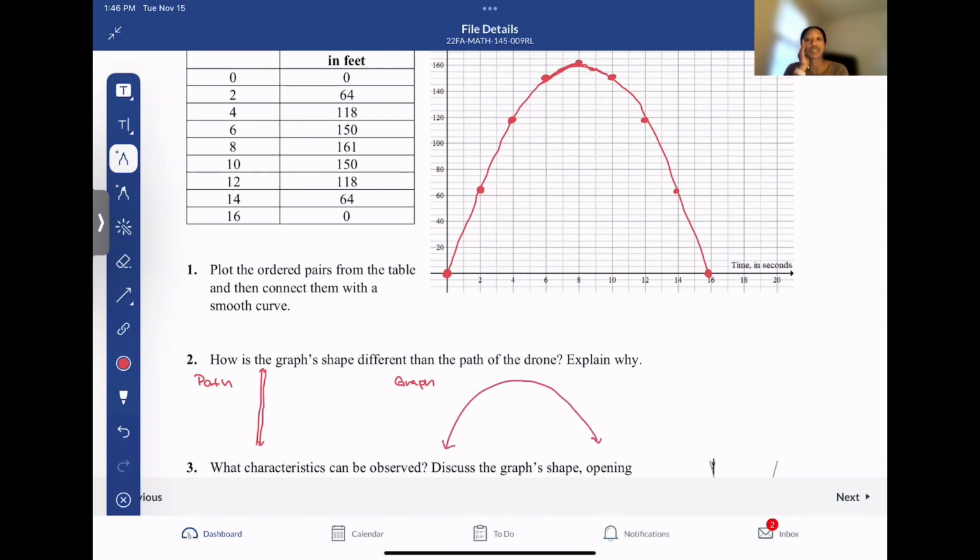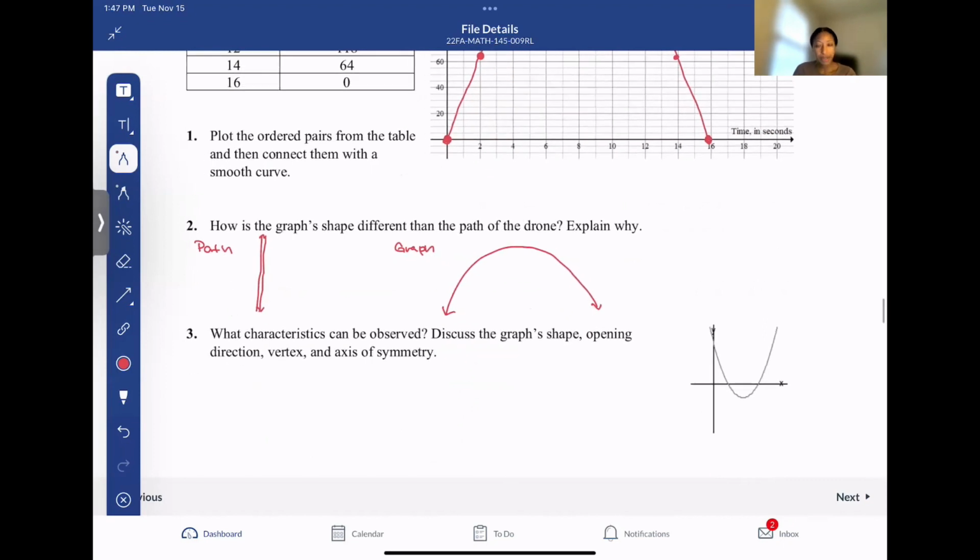There are other situations, though, where we can model the path of an object with the quadratic function. Say, for instance, if you kick a soccer ball, if it goes in the air, if you kick it up and it comes back down, that can be modeled with the quadratic function. Or if you hit a baseball, if you pop it up and it goes up and comes back down, or a golf ball, or if you throw a football and it goes up and comes back down, anything where you have something going up, coming back down, and it kind of has this general shape, we can probably model that with a quadratic function. But in this case, we're not modeling the path exactly.